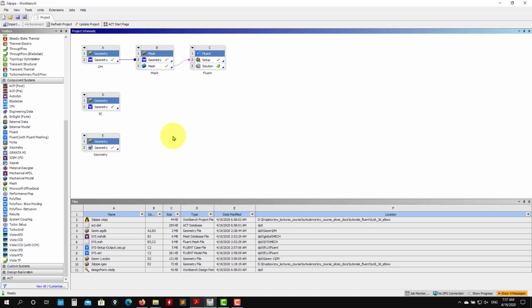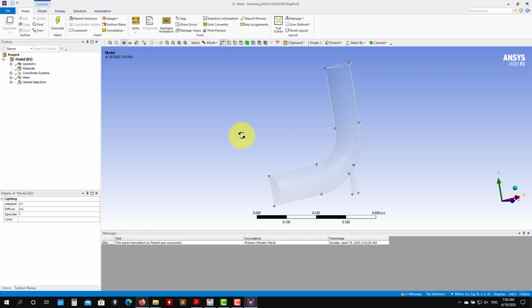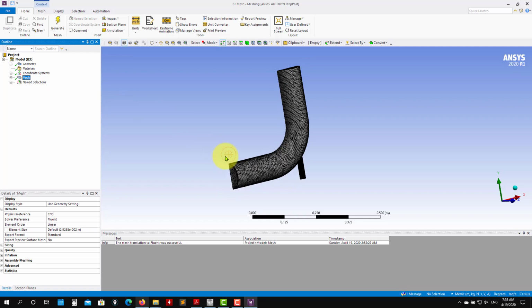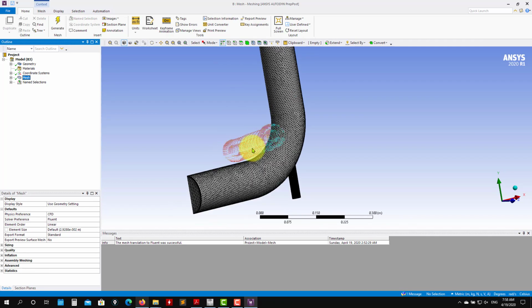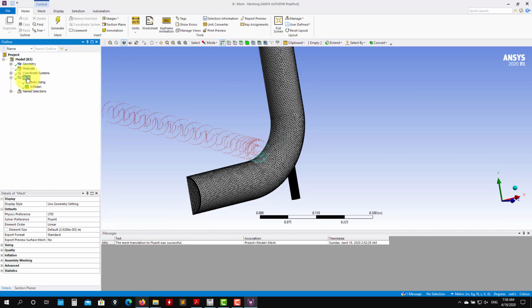Let's say open the mesh. So you have your geometry, open the mesh model, and let's play around there. I already opened the geometry. I have the mesh; I did it previously. Let's go fast here. I think you got the idea. You have the mesh, and see that we have this very nice mesh, and I will show you fast the controls. As you expand here, as user, remember, select physics preference. Probably you have mechanical, put there CFD.